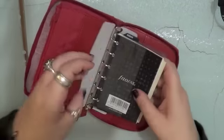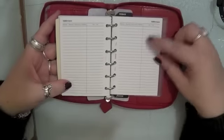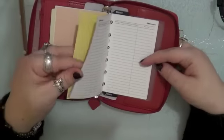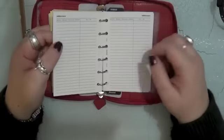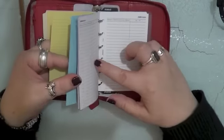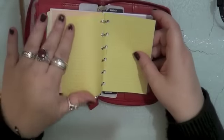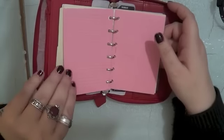They're not the sectioned off address pages — I could actually use these for notes. I prefer these because you can use them for note pages, so I'm quite happy with that. I write very small so I can usually write two lists on these pages and I'll just white out where it says addresses. So there's the lavender, the blue — looks like two sheets of each. I've got peach as well — two sheets of five colours, which is a bit less stingy than two sheets of four colours.